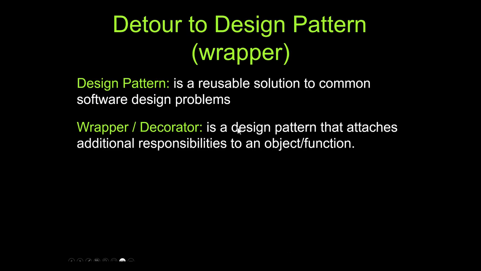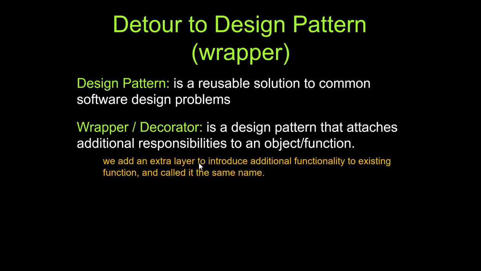For us, we see a particular design pattern called wrapper, also called decorator. It is a design pattern that attaches additional responsibility to a function, or to an object in the case of object-oriented programming. So given a function performing something, we don't want to change much of its code, we just want to wrap it up with a wrapper to do the original work plus more.